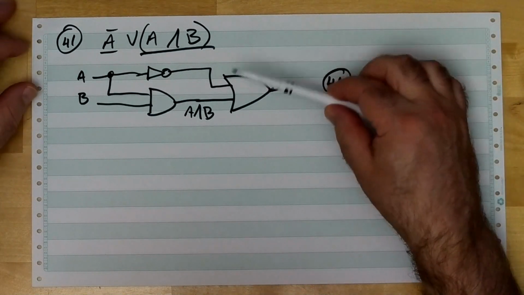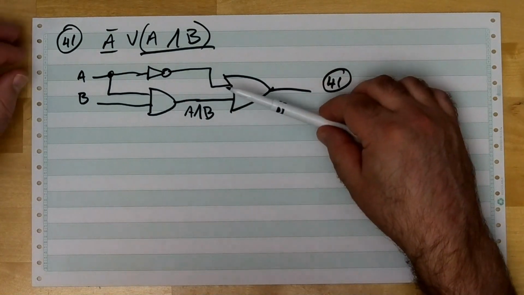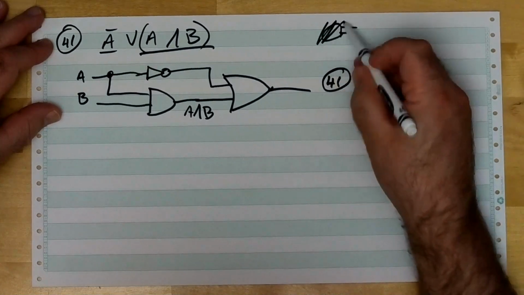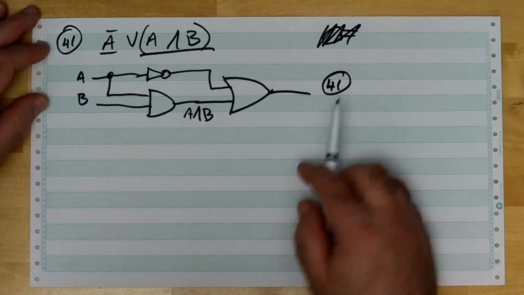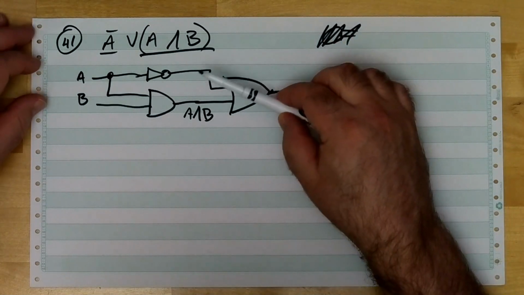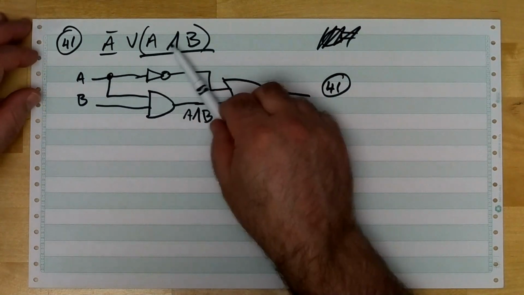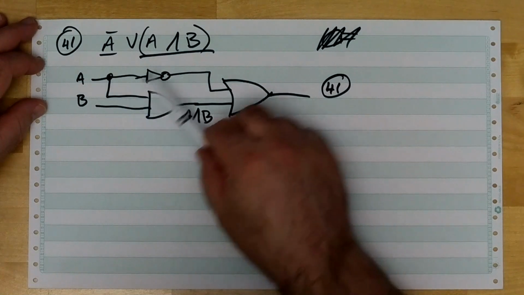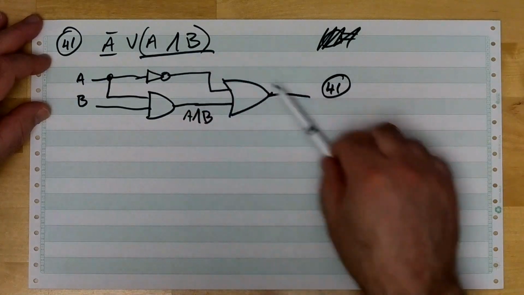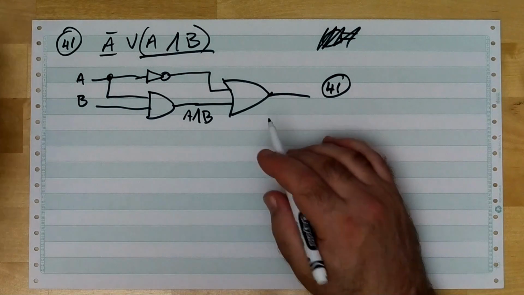So what do we know? The inputs on the gates, as I've drawn them here, they're always on the left. You could easily draw a gate going the other way, in which case it would go to the right. I tend to go left to right when I write my schematics when I can. Okay, so what do we know here? We hook the inputs up to the letters, or the names or the symbols representing the inputs, right? If you have a bar over it, that's a NOT gate. The AND gate looks like this. The OR gate looks like that. And there you have equation 41 drawn out in schematic form.